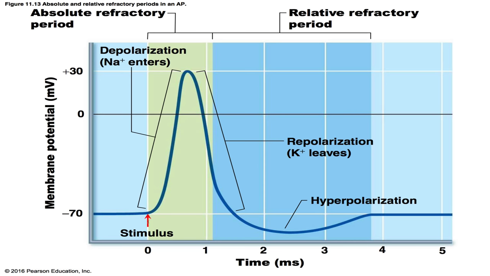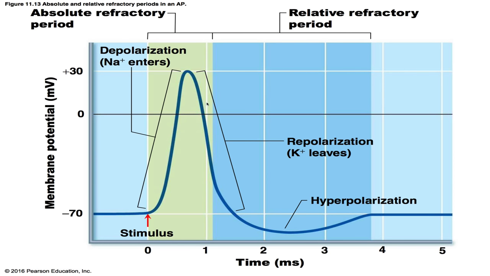When the stimulus is applied right over here at 0 seconds, the voltage-gated sodium channels open up, and when they open up, we get an influx of sodium that enters the cell. And it's this influx of sodium that causes this depolarization event to take place. This is step number two, up to this peak. At step number three, this part over here, we're going down. This is step number three.